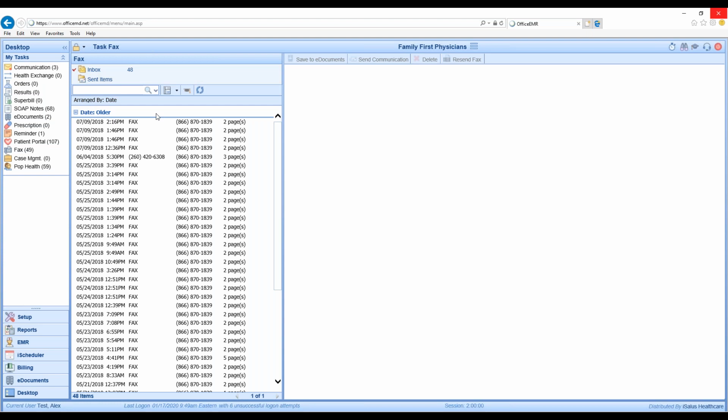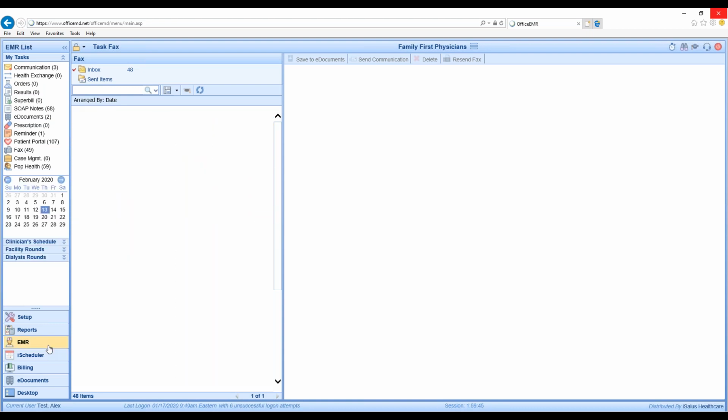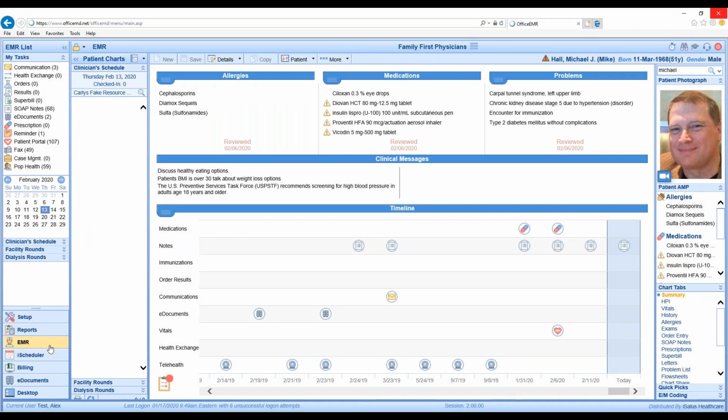Now, talking about how to actually prepare the documents. Maybe we wanted to grab some different documents from a patient's chart and prepare that to electronically send out of the database. We're going to do this by hopping over into the EMR. And we've already got a patient pulled up here with some different documents that we want to prepare. So looking at my patient's chart here, maybe I want to grab a copy of the last note, maybe I want to grab some lab results or whatever the documents may be. What we can do is we can actually open up that document.